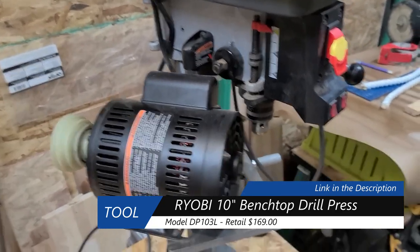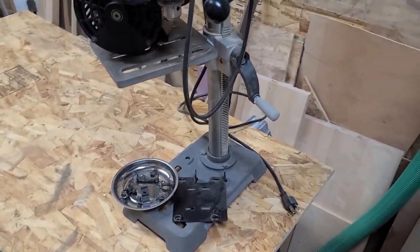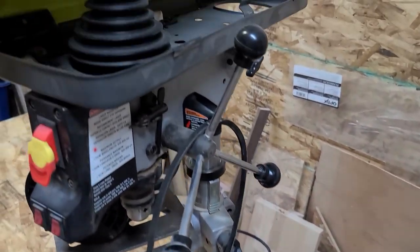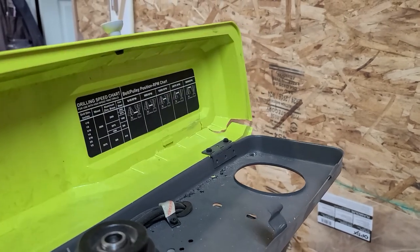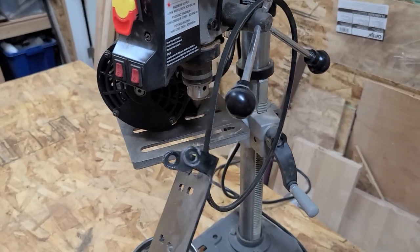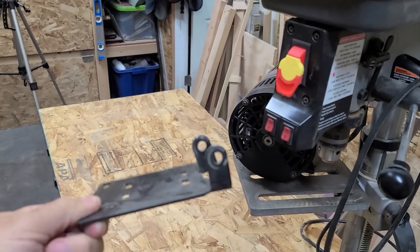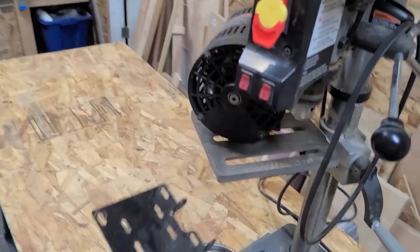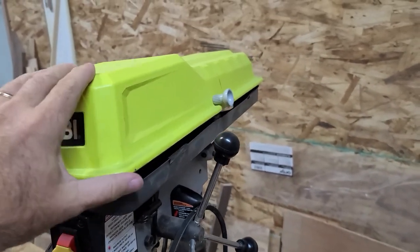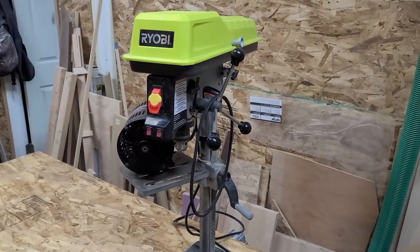So here's my drill press, and you're probably wondering why the motor is right here and not back there. Well, a couple of weeks ago, this thing, as you can see, is not mounted to anything, and it took a little tumble down to there on the concrete floor. And you can see, cracked the case and it bent this bracket here. I tried to fix it. I don't know if you can see that or not, but it was not successful. So I ordered a new bracket and a new cover, and I'm gonna install those and get this drill press back in commission.